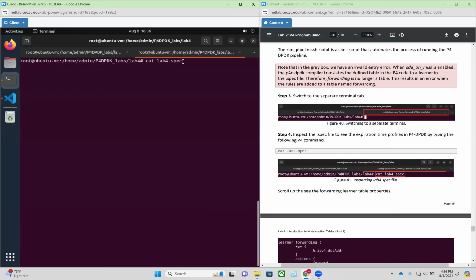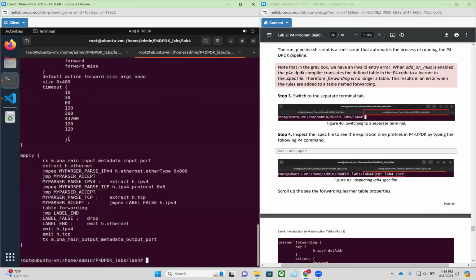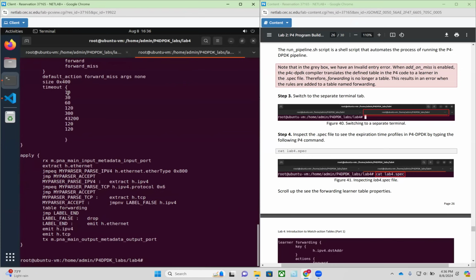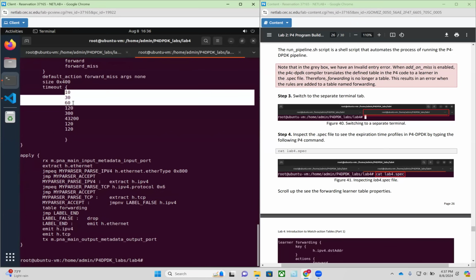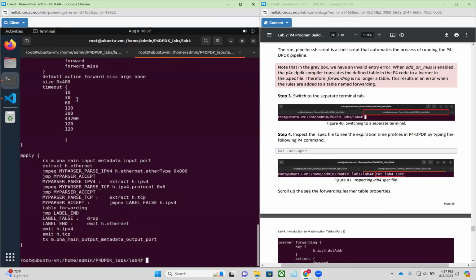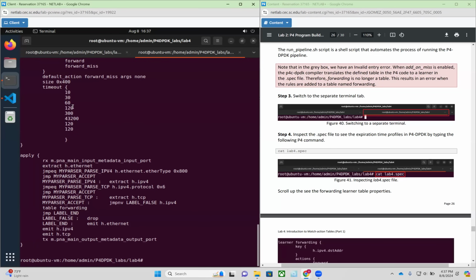If you use cat lab4.spec, you will see the content of this file. Inside the timeout section, you will see the list of expiry IDs. Because we used profile ID 4 and start counting from 0, it's 0, 1, 2, 3, 4. All the times here are in seconds. So profile ID 4 is mapped to 300 seconds.